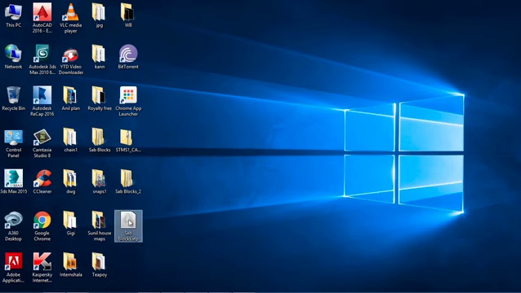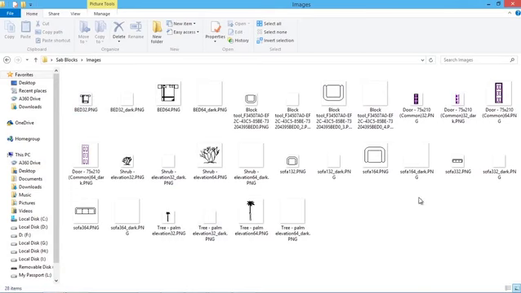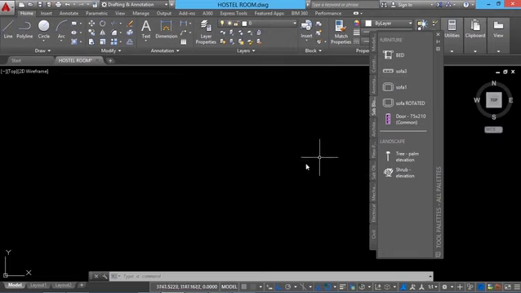Now when you go to the desktop, you can see that this particular palette file is created. It will also create a folder which consists of the images related to this palette. We have a folder here called SAB Blocks. Just double click there in images and you will see the list of all the images, which is an integral part of the palette. And such files can be shared among your colleagues. You can keep such palette files on a common shareable folder in your computer network.